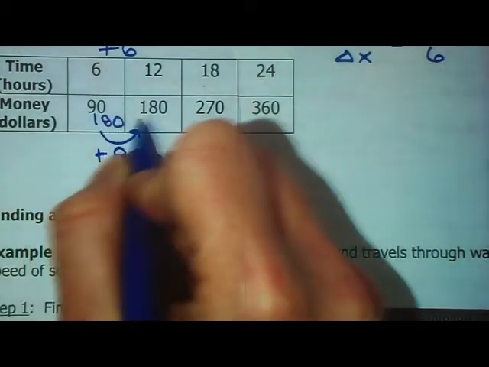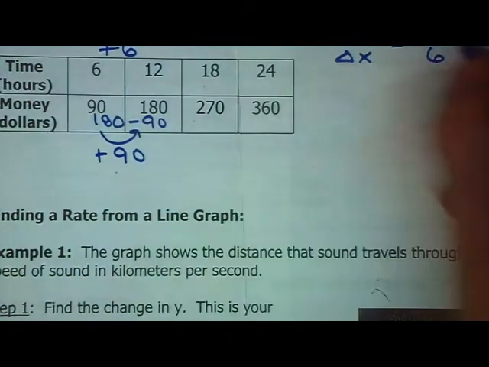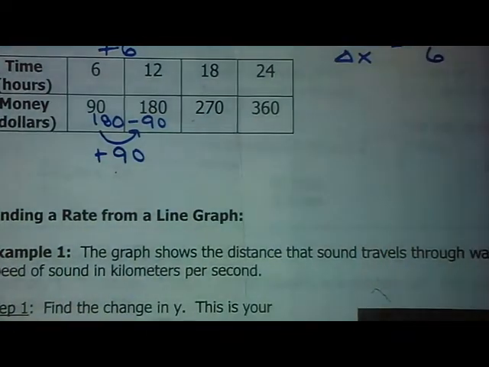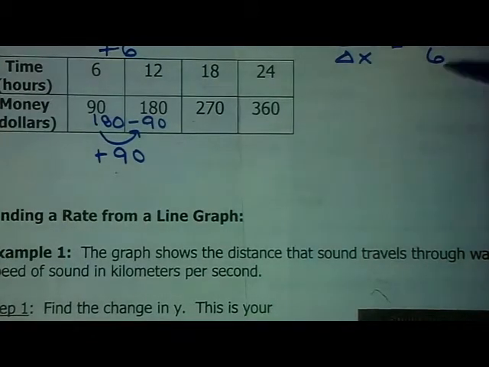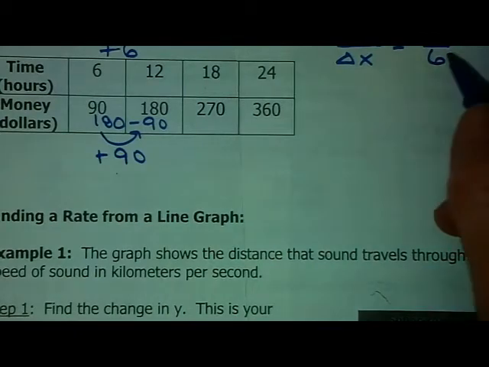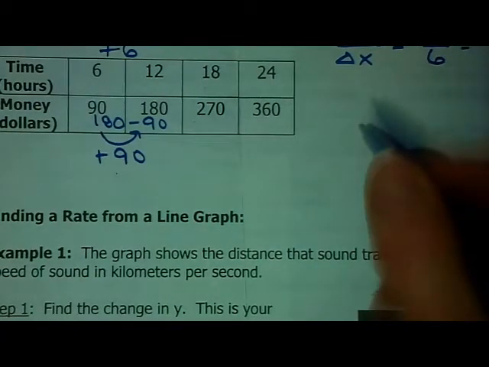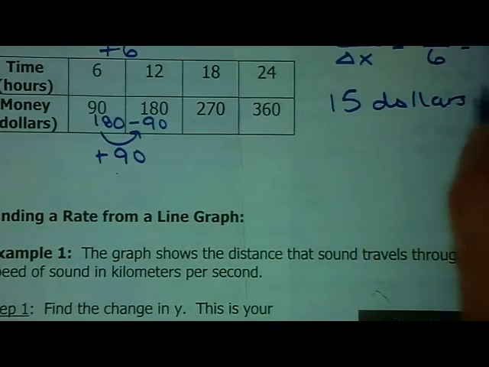If you look at 90 and 180 and you're not certain, all you need to do to figure out what it goes up by is take the second and subtract the first. We get a change of 90. So now we have 90 over 6. This is 90 per six hours. We want to know how much for one hour, so all you need to do is take 90 divided by 6 and we find out that you can earn 15 dollars per hour dancing for charity.